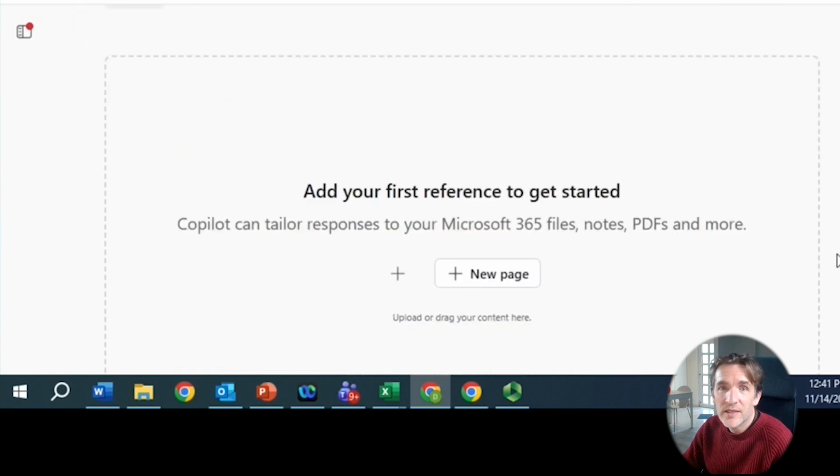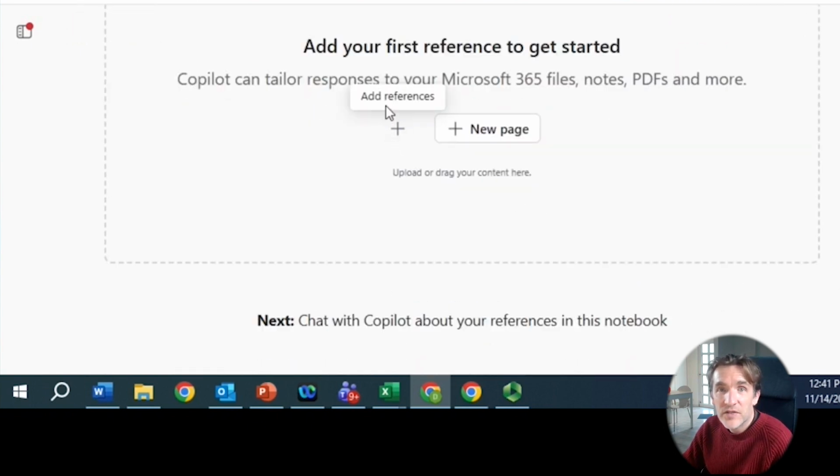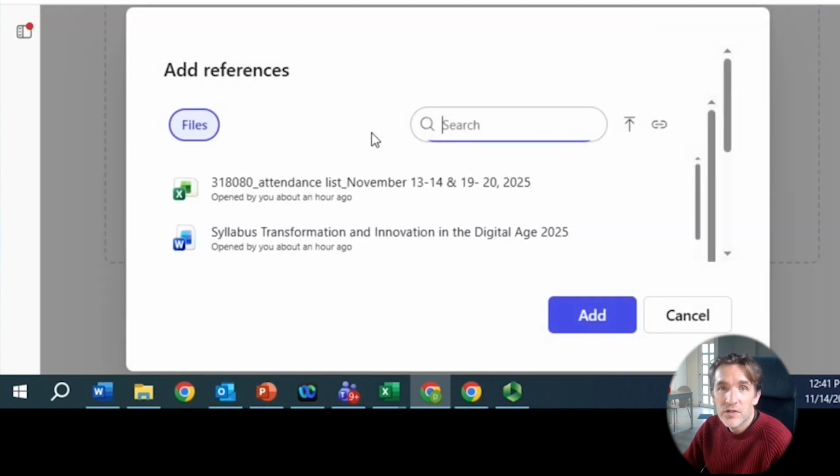And on top of that, you can also add files here, which is called references. So here I can simply add files that are relevant for executing the particular task that I want to execute in this notebook. So in that way, you can actually kind of train this notebook to execute a specific activity. You have to see it a bit.